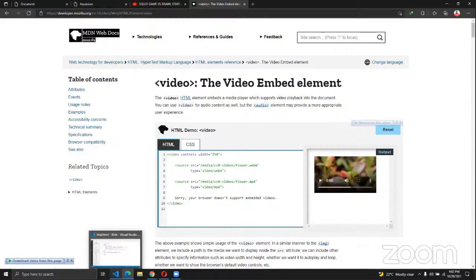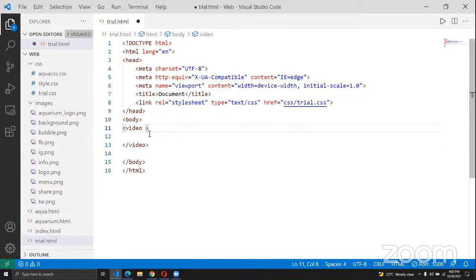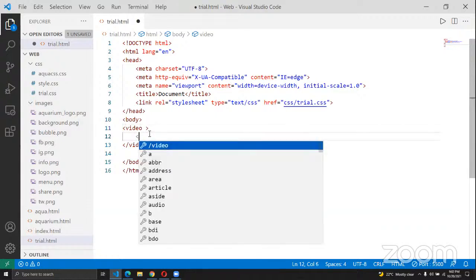Let me come here. One of the things is that sometimes a web browser doesn't support a certain type of video. So now we're trying to use this, but I'm not sure whether the web browser I'm using supports it, or I'm not sure of the type of the video URL that I've copied.